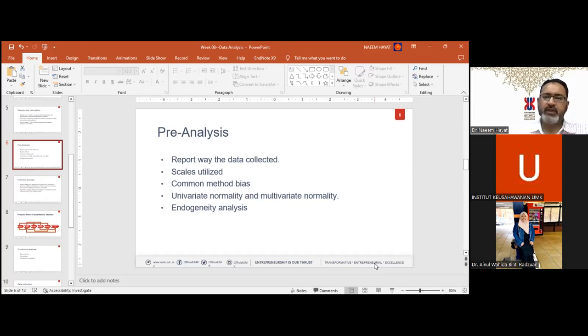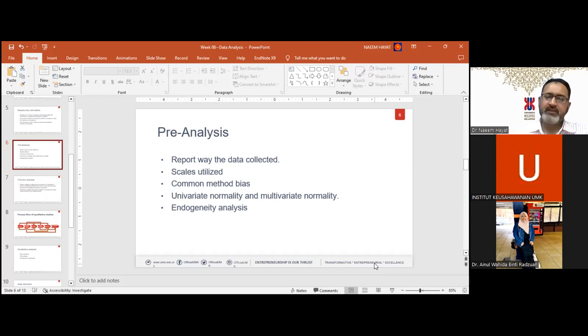So that's why endogeneity becomes very problematic, and we can't say the cause and effect. That's why it is mostly only in Web of Science papers that we add this justification or the endogeneity analysis, where we claim that the endogeneity is not an issue and we can actually go with our normal analysis.